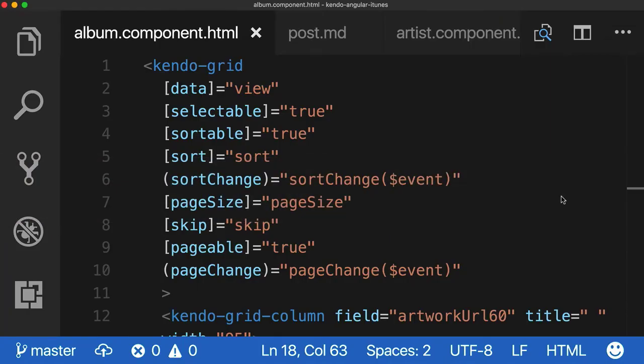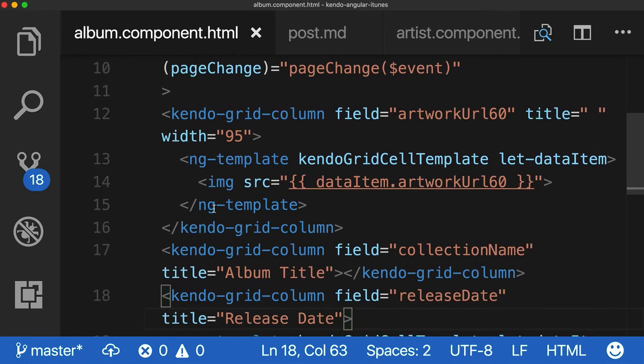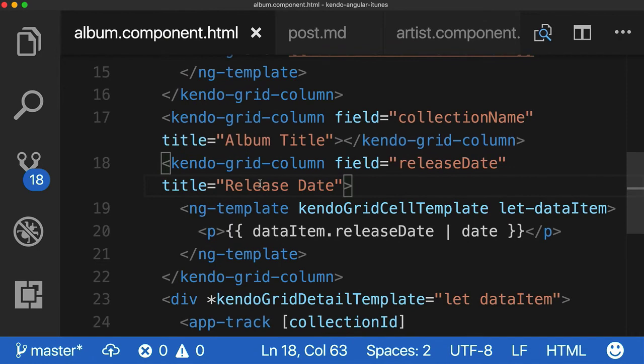We'll jump back over to Visual Studio Code. This is the album component.html. This is the template that renders out the grid of albums. You can see we have a Kendo grid in here. We have all the attributes that are bound. And then inside of the grid, we have the tracks, and you'll see that as well. What ahead of time compilation is going to do is take this template and turn it into JavaScript, because that's how Angular works.